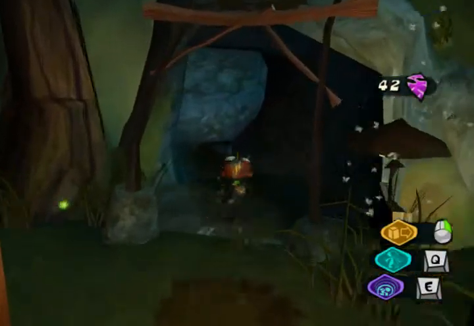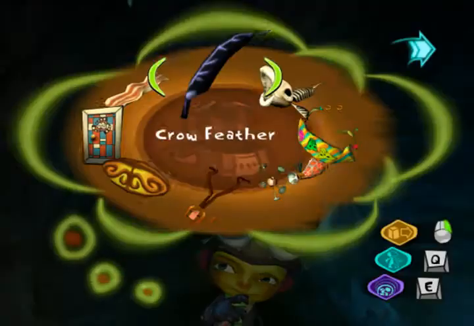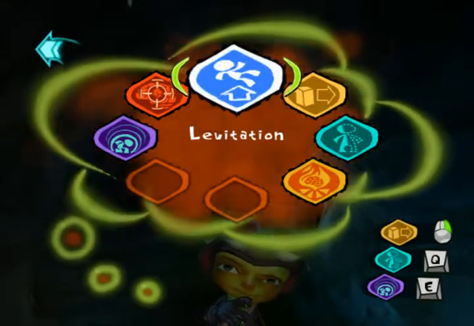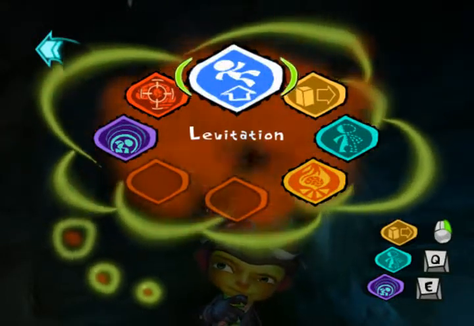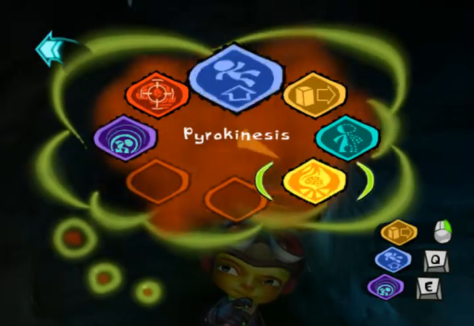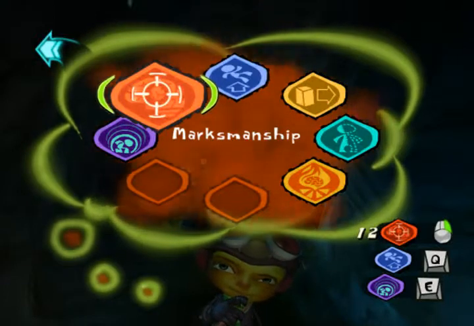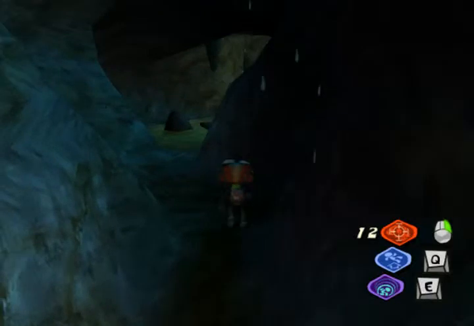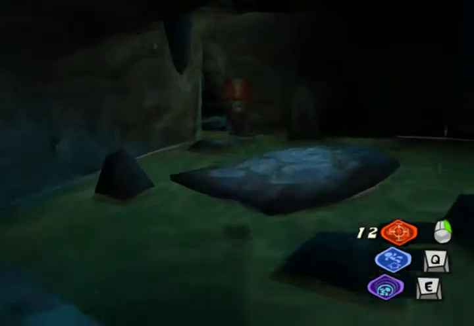But for now, oh, whoops, that's actually where my levitation power usually is, and so I have to put that there. There we go. Now I got my powers back where I want them. I'm gonna run back through here, which will take me back to the lake.